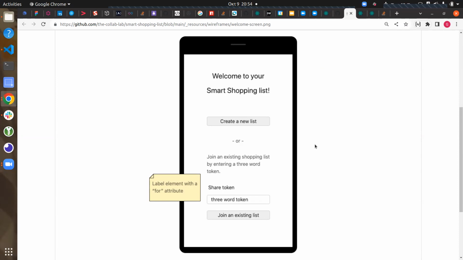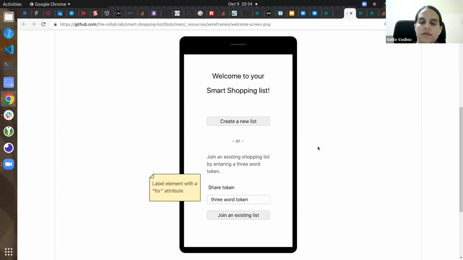Okay. So the token is like a unique ID, right? Okay, I understand. Yep, you are going to see it when you use the function from the library that generates the tokens. Here it has the example three-word token. It's going to be three random words. And later you will be able to share it, so you will be able to view it and tell other people about it. But for now, you just create it and you should be able to see it in local storage. That's how you're going to see what the token is.